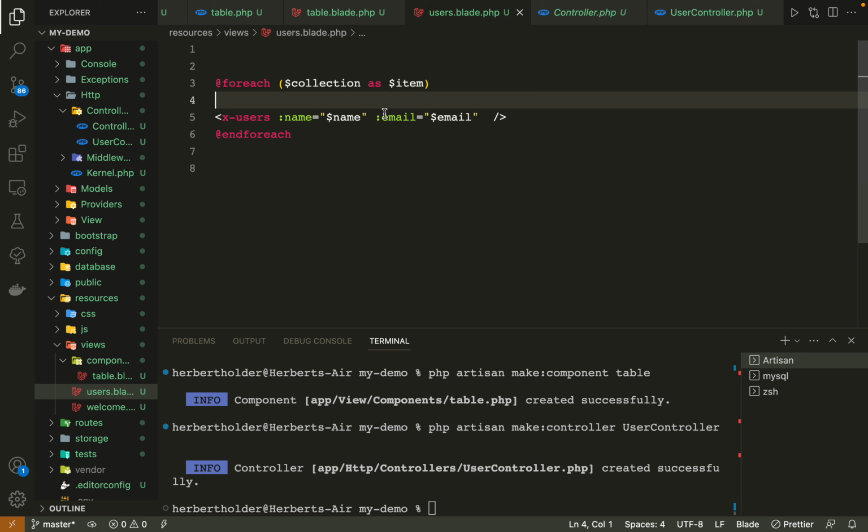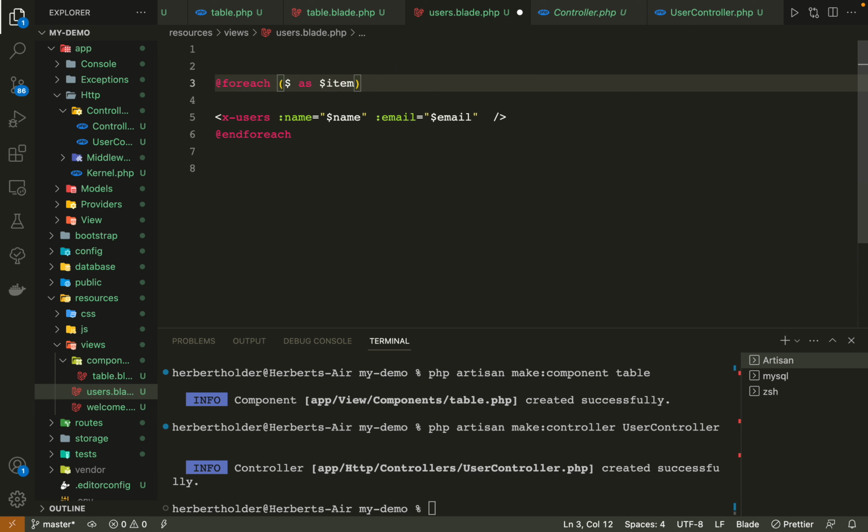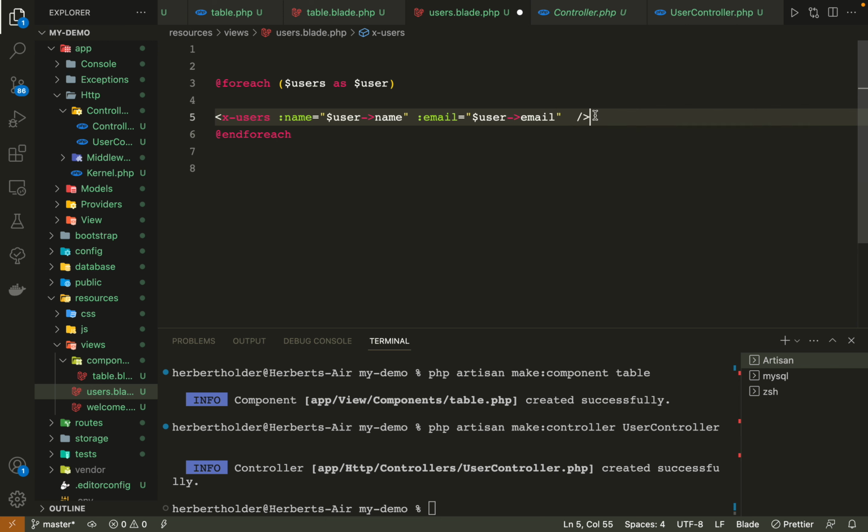So now it's not giving me that error. Very strange. Okay. For each users as user, we are then going to say user name, user email, and now we're going to render this.